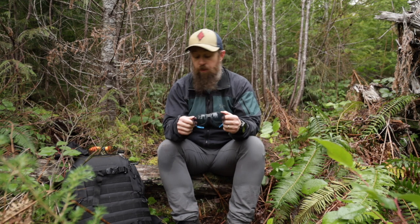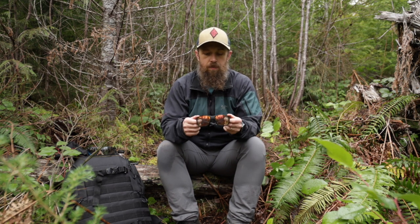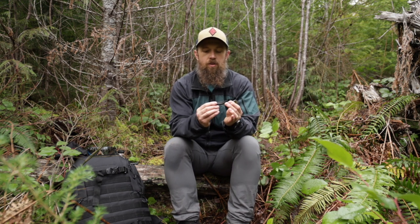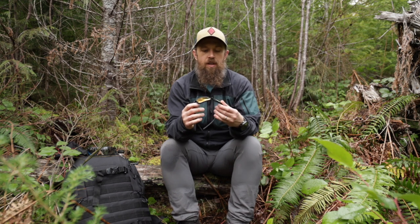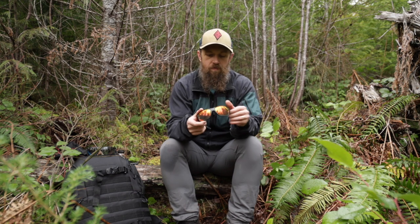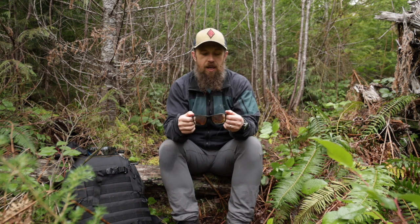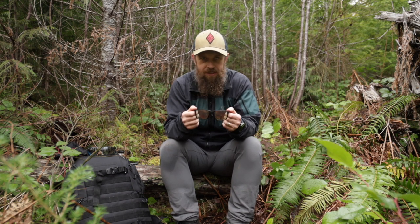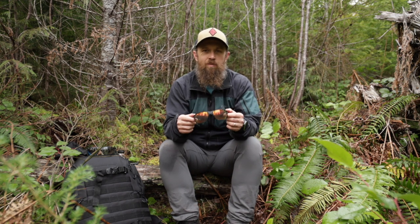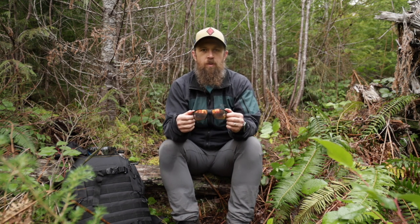So the Arise, both pairs, I tend to wear these ones a little bit more with the mirrored lenses on them, are my absolute favorite lenses. They've got cores in the arms, so you can bend them a little bit and shape them to your head. They've got a little bit of a shapeable, grippy nose piece. A little bit of venting down the side here, but they're just amazingly light, and they've got that photochromic lens in them. I think every pair of sunglasses should be photochromic. It just makes wearing sunglasses so much better. You don't have to take them on and off and on and off. You just leave them on and poof, they react to the light.